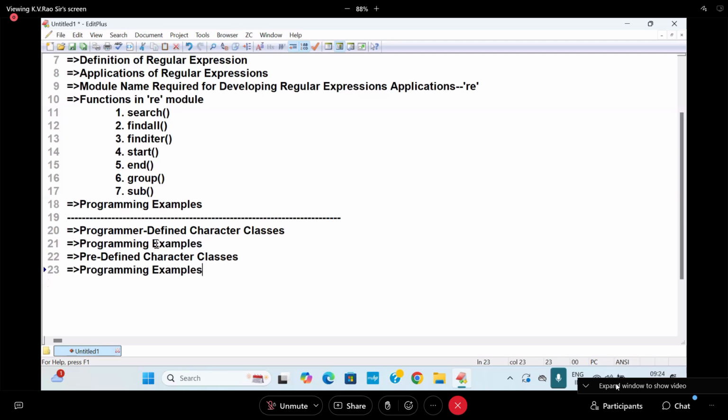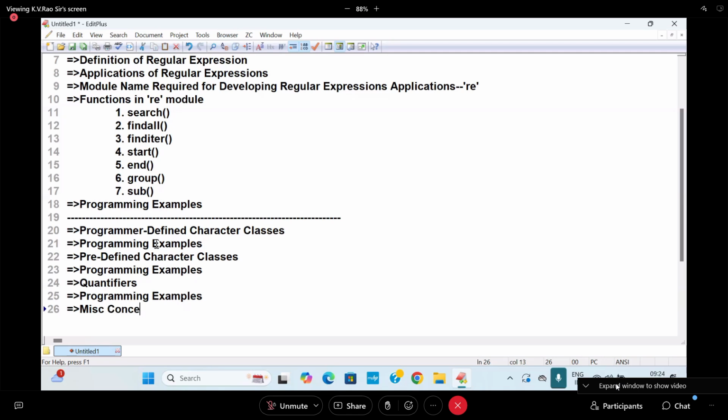We'll go for it. Next is quantifiers, quantifiers in regular expressions, followed by programming examples.